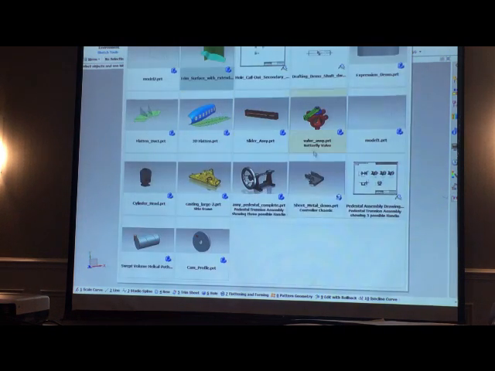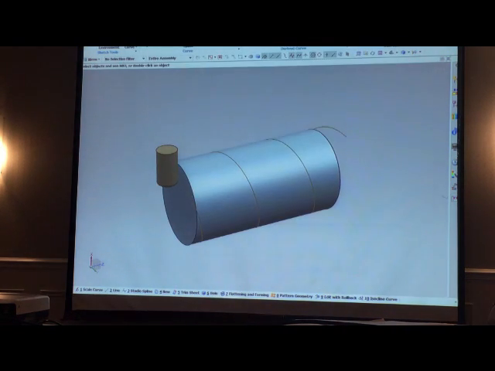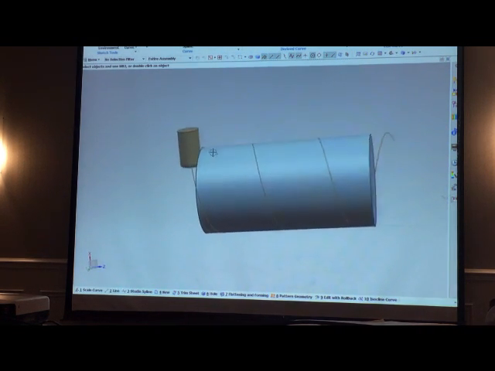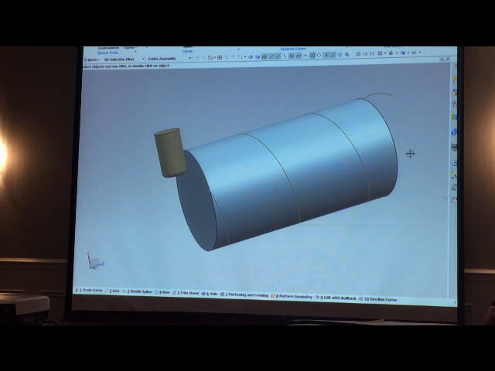Okay, here is something we've been promising people for a long time. We actually demoed it a couple of times, a couple of years ago. And we said we were going to deliver it a couple of years ago, and then didn't. And this is the ability to take a solid body, sweep it along a path, and define a swept volume and use that as a tool to modify a model.